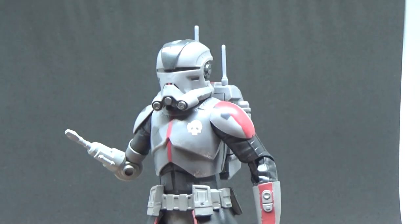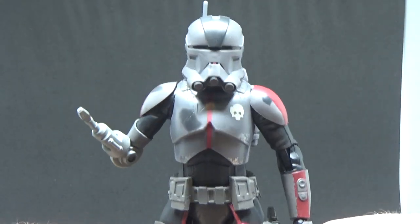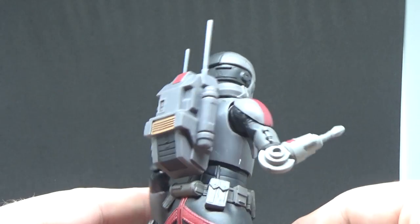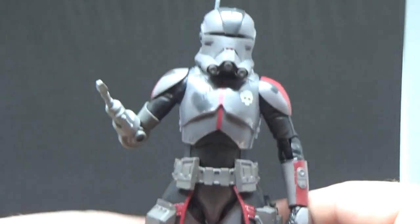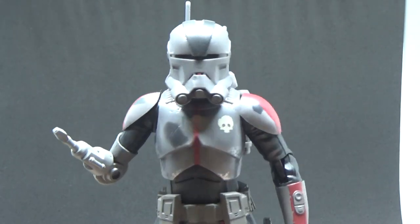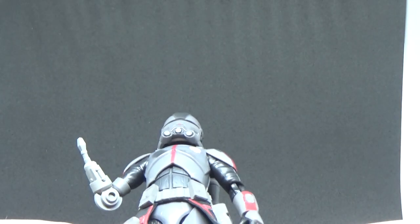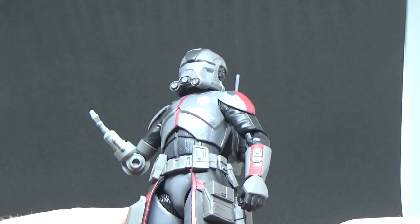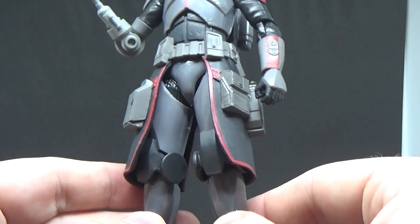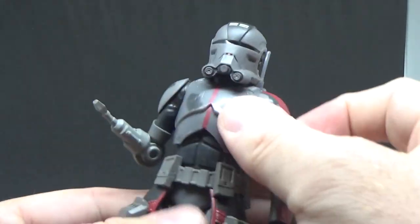So yeah, there is Echo. What a killer figure. I love this one. I can't wait to get the rest of the crew out together for a bit of a group shot. I think it'll look fantastic. It'll look really good. I'm really pumped for that. Alright, there is Echo. Hope you've enjoyed it. Let me know what your thoughts are on this one. Some cool elements to this figure. He's got majority clone armor, new knee joints which look cool. Some different elements. There's quite a lot of good stuff with this figure.